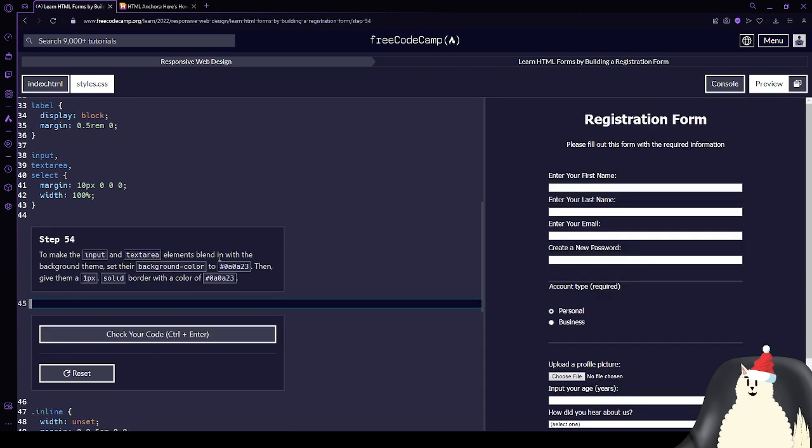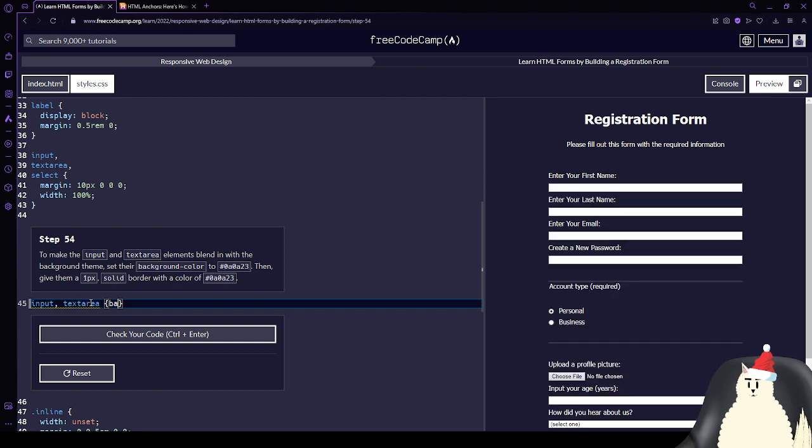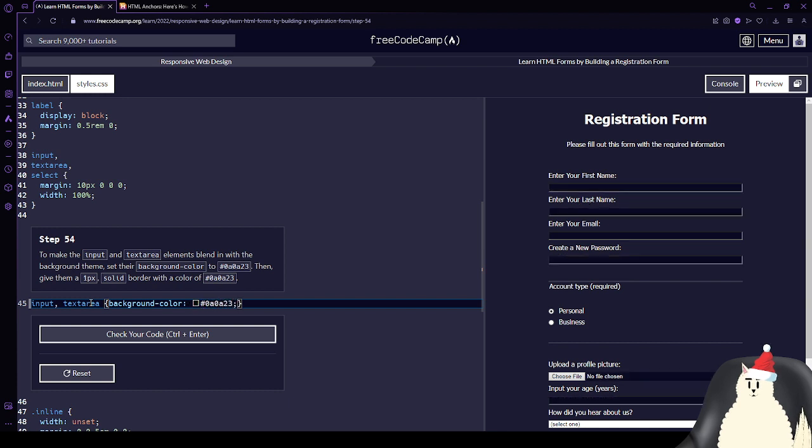Make the input and text elements blend in with the background better. Set their background color to 0A0A23.